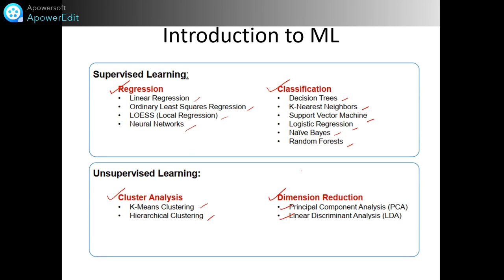Generally, multiple recordings are there, or the attribute dimension is very high, so anyhow we have to reduce the dimension, so our machine learning algorithm will take less time to execute, or we are extracting some meaningful information from the raw data.